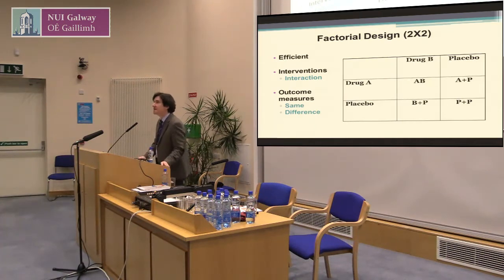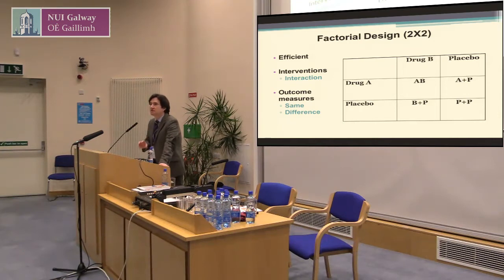The factorial design, again, another design that appeals to people enormously because you get 2 for the price of 1. Or maybe more exactly, you get 2 for the price of 1.3 because it's not exactly the same cost. This has been championed for many, many decades. And the origins of this were, for example, in preventative medicine.